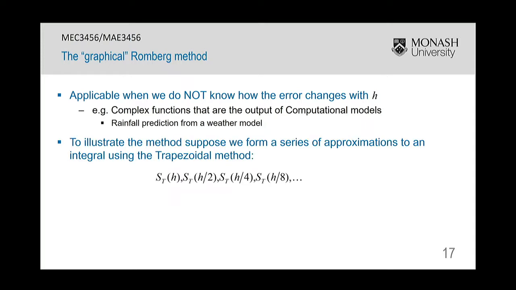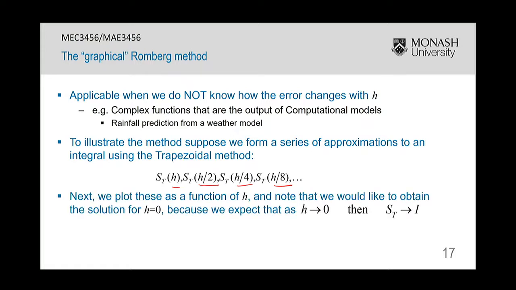To illustrate the method, what we're going to do is form a series of approximations to our integral using, again, the trapezoidal method. And just for ease, we're going to take step sizes of h on 2, h on 4, h on 8, etc. So we're still going to use the trapezoidal rule to illustrate this, but it's applicable for any kind of integration technique that you want to use.